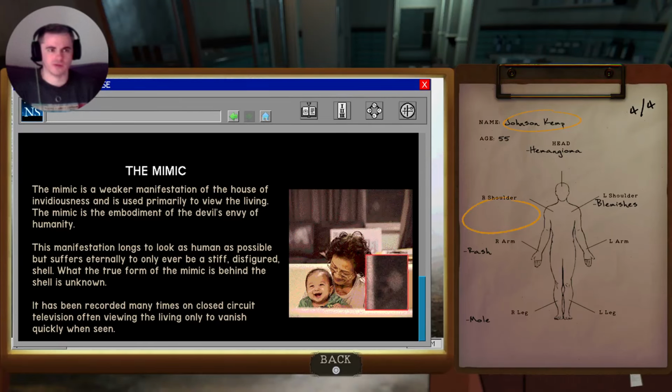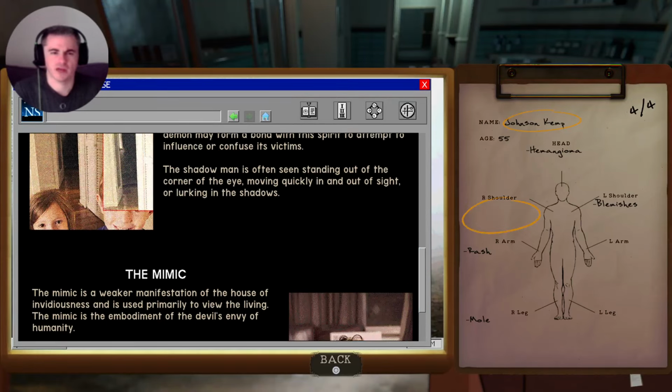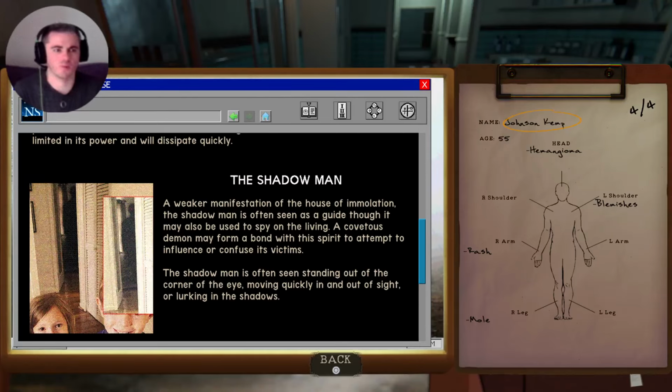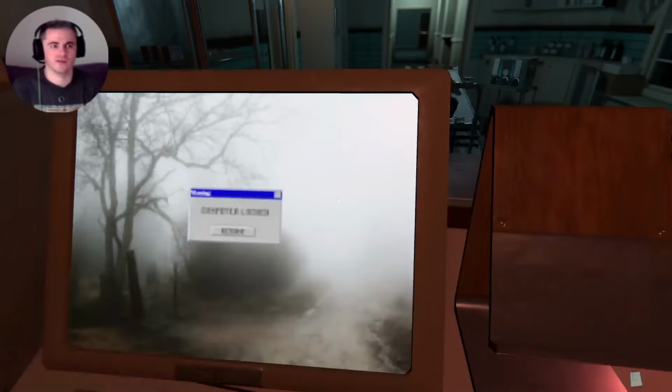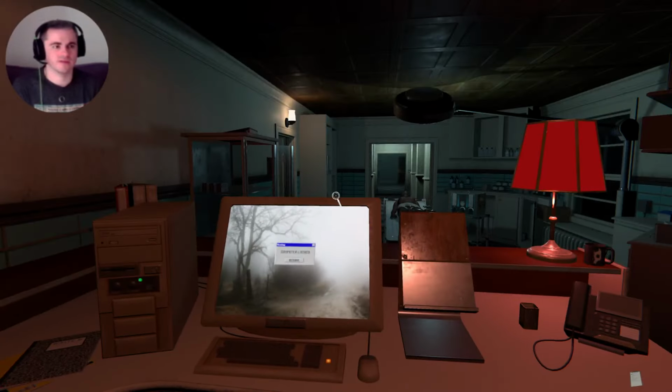So there's three of them, but only one of them is here right now. Is that what they're saying? I think it might be the mimic, but I don't know yet. I haven't seen it in person yet. It could be the shadow for all I know. Because I haven't seen it. I haven't seen a lady in white yet. So it could be the shadow man. But if I see the mimic, I guess that's one way to know, right?